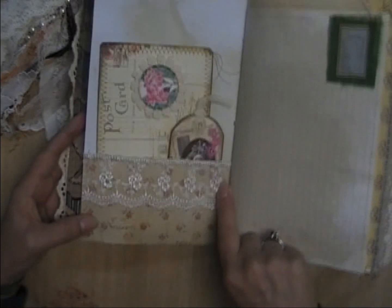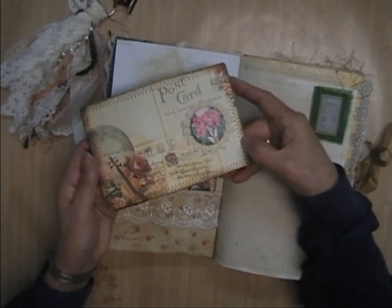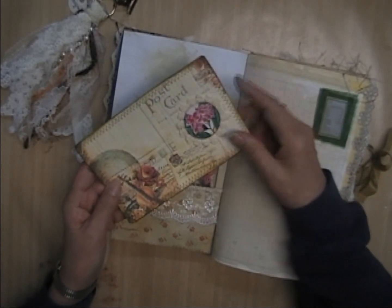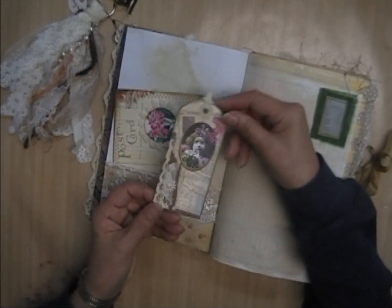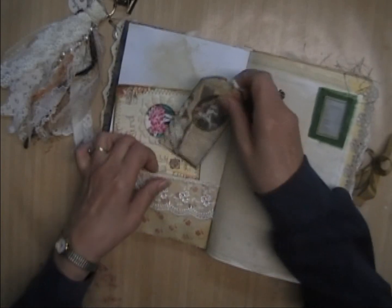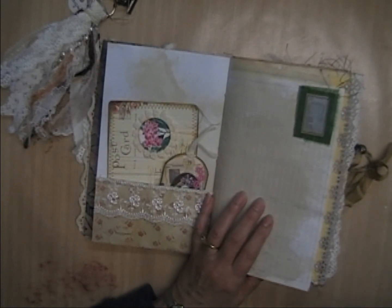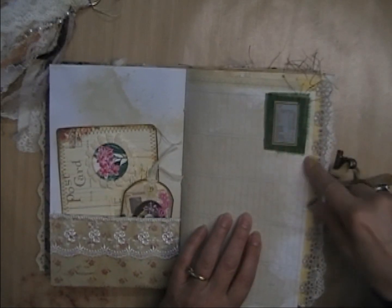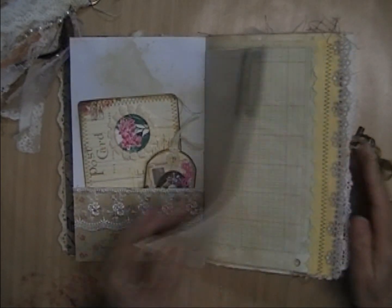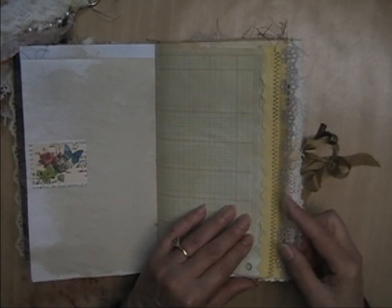Pocket with some more lace here. Another journaling card with doily embellishment on it and journaling on the back. And another collaged card with journaling. Most of the papers in here are coffee stained. Some are not, but most are. There's a little embellishment with fabric at the top here. One faux postage stamp that I created. Vintage trim along here.